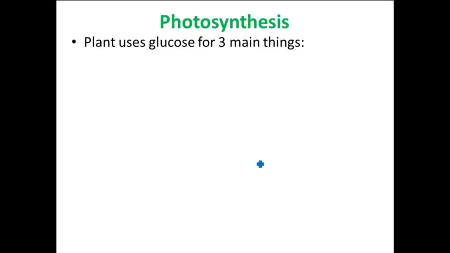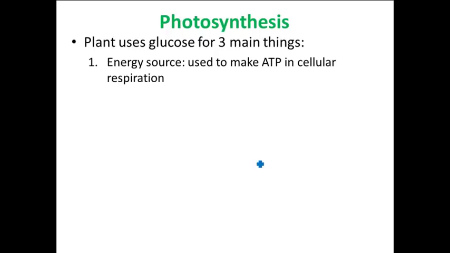All right, so before we talk about how glucose is made through photosynthesis, let's first discuss what the plant does with the glucose once it is made. Okay, so photosynthesis is going to make glucose. What do the plants do with glucose? Well, the number one thing that plants have to do with the glucose that they make is to use it in cellular respiration to make this high energy molecule called ATP, right? That we just talked about why cells need ATP.